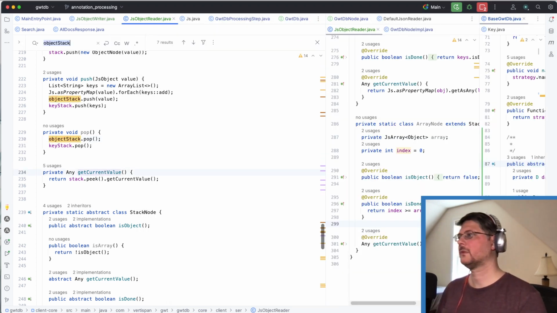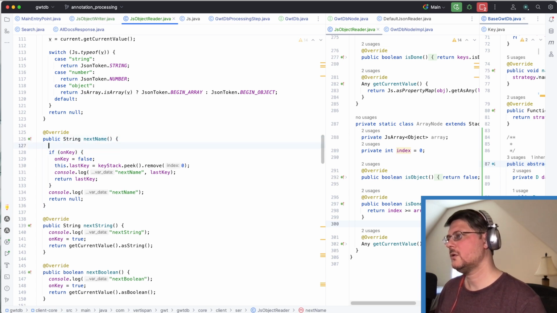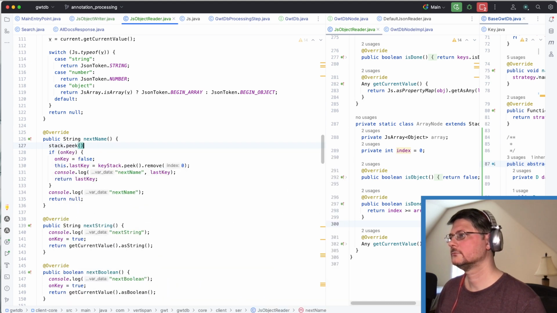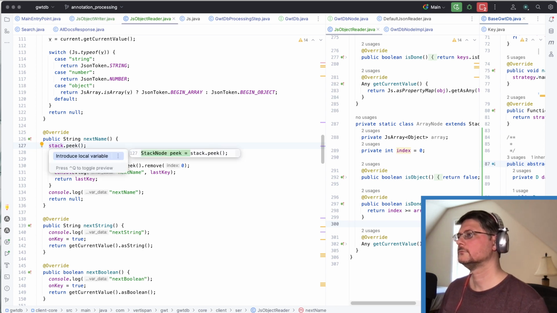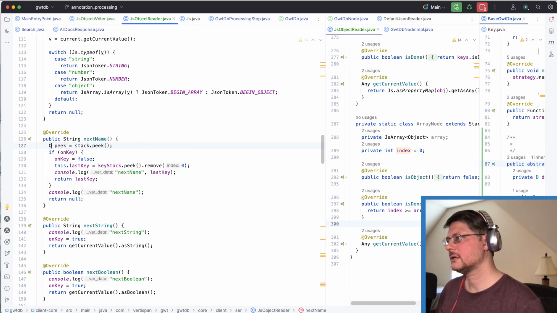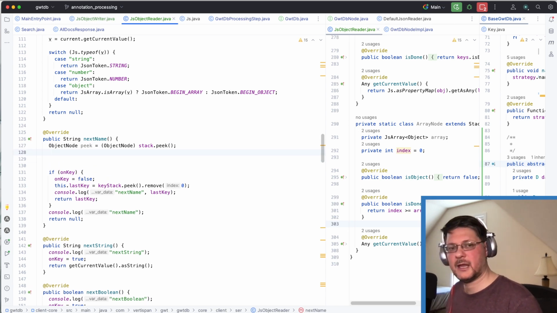So next name, yeah. And we know if we're here, this is actually an object node, because we won't be calling getName when we're inside of the array context.